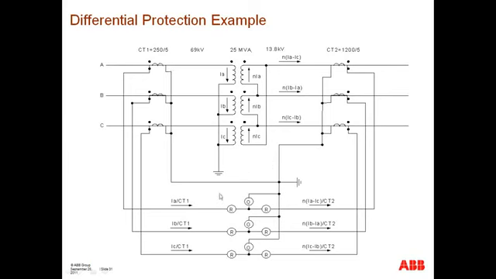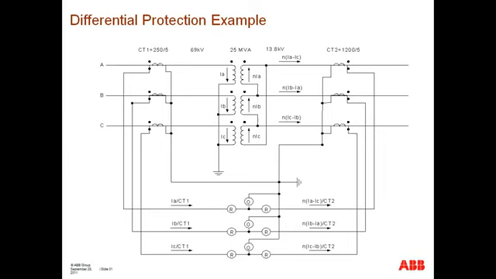So in the case of electromechanical and solid state relays, there was no way that numerically we could recombine the phasors to emulate the delta connection on the low voltage side, so that we could compare, let's call it delta versus delta currents. If we were to just apply a turns ratio or some sort of factor to compensate for the differences between ampere turn balance as well as the difference in CT ratios, we would end up with currents that would be shifted by this 30 degrees. Thus, the sum of the ampere turn balance will not equal 0, because we're not properly compensating for the phase shift introduced with the delta connection.